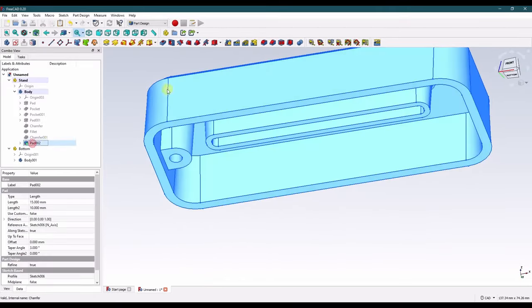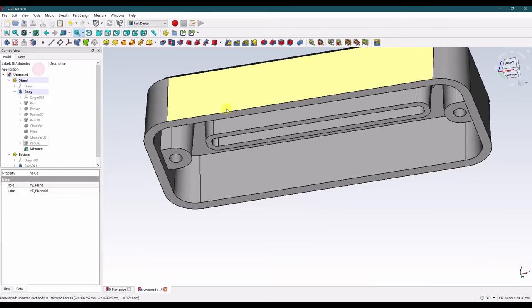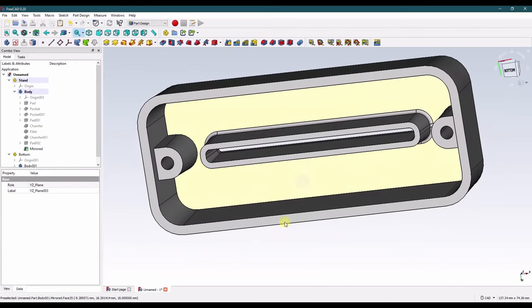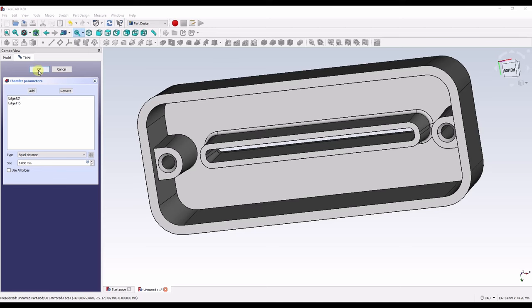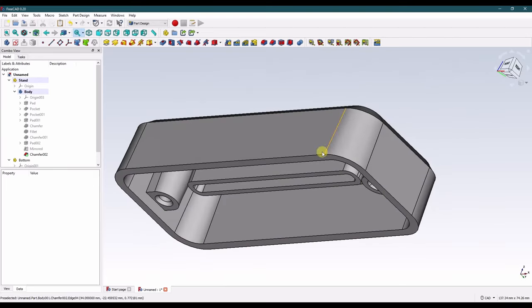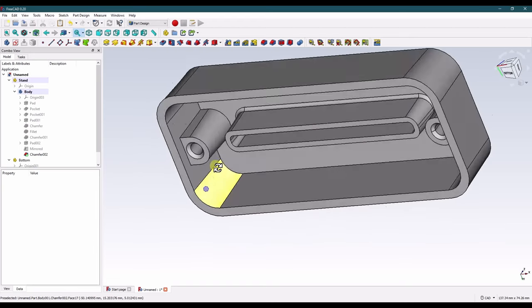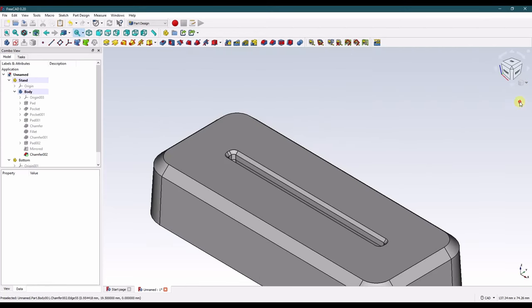So with that, we're going to mirror it about here. Looks like the default was correct. And that's looking pretty good. Well, let's add a little chamfer to the inside of these holes here. 1 millimeter works. And so that's pretty much it. The only thing we need to do is create a little mouse hole cutout for the power cable to exit out of here. So that's just going to be a simple pocket cut on the front plane.